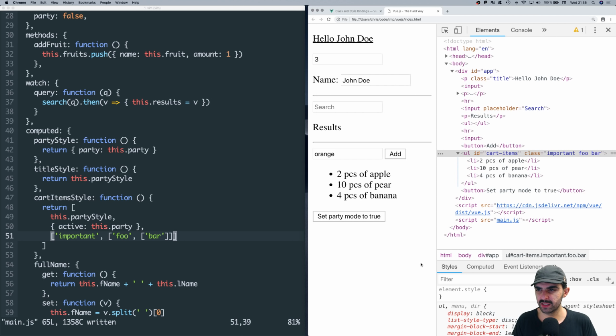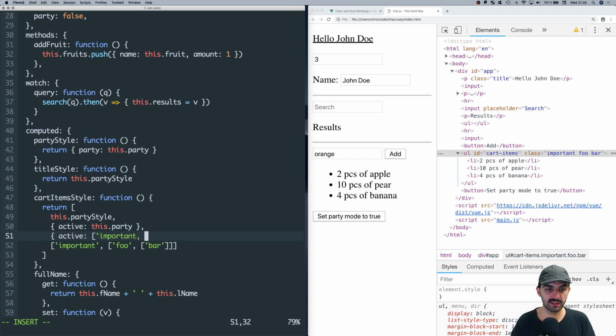Do we get all of them? Wow. Okay, I'd say that's pretty cool. So the point is, you can return... maybe then we can conditionally render a whole bunch of things. So then we can say, if active, then I want to render, let's say, important. Let's just put all of them here now: important, party, and active. Okay, so we're sort of mixing these different things. Does that work? Let's refresh that.